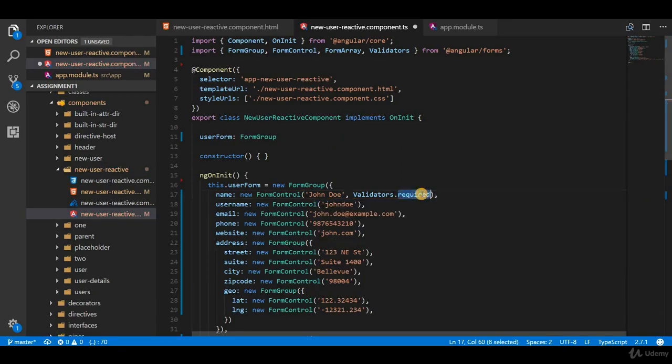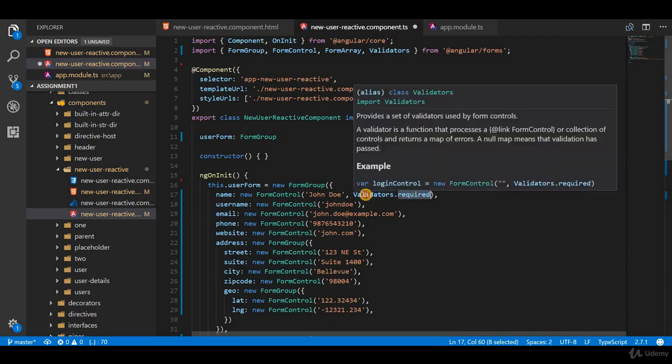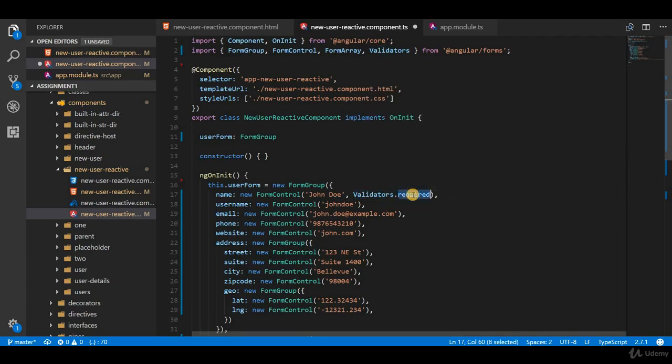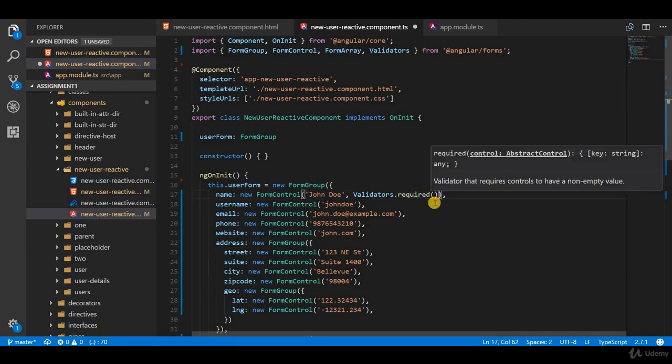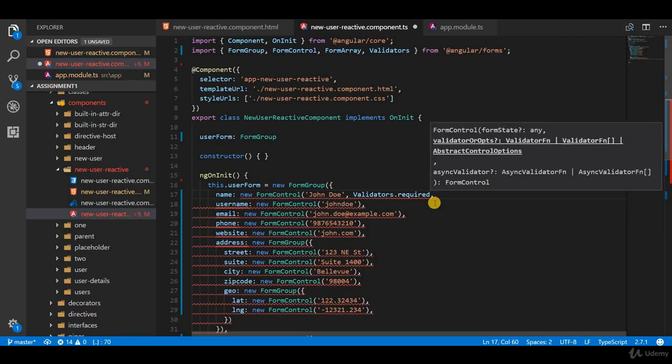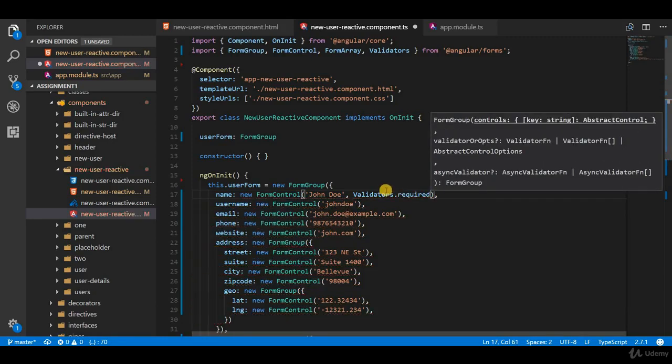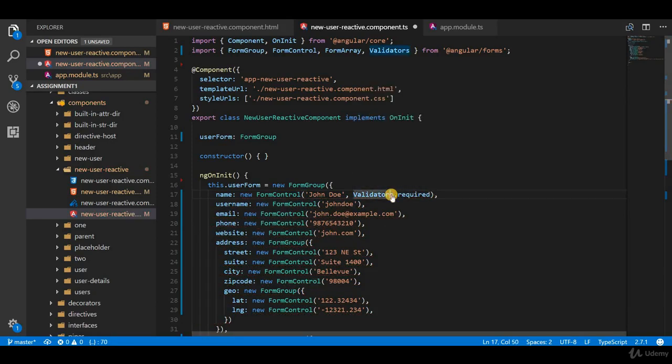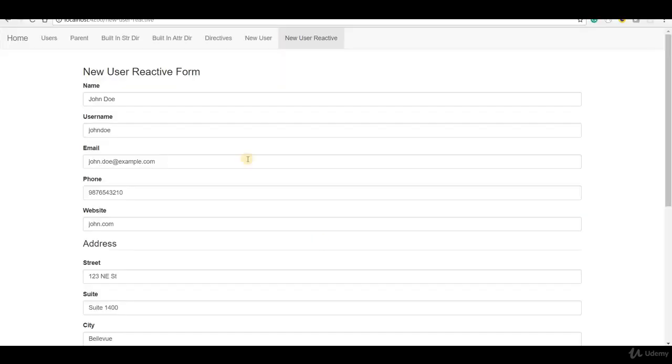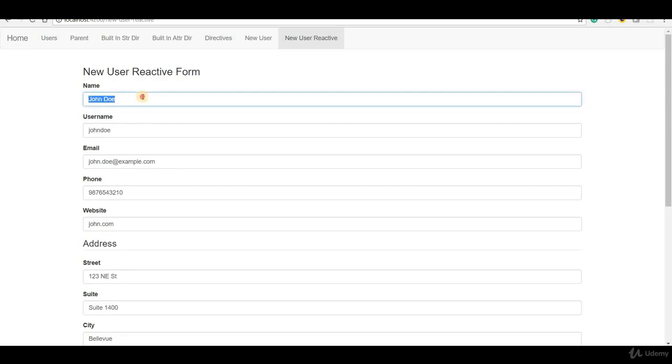So this is a function which is of type static, and that's why we don't really need to create an instance of the validators class to essentially use it. And we are not going to call it here like so, because that is something that Angular is going to do.